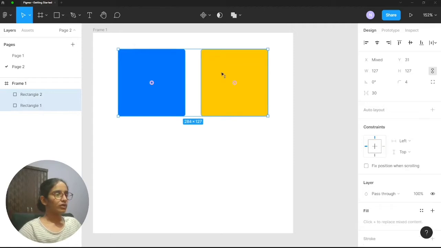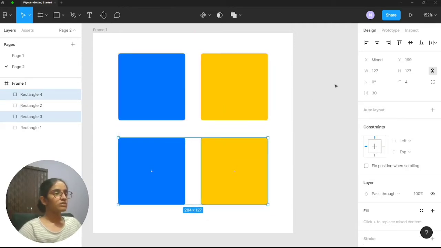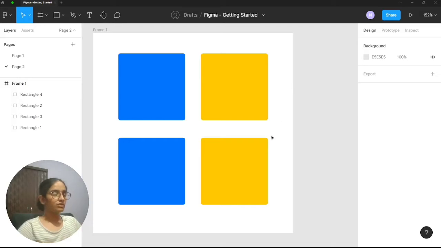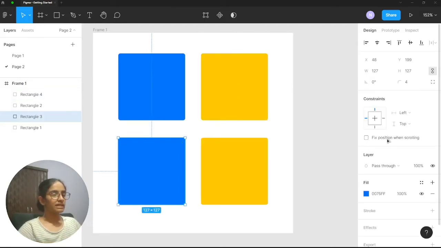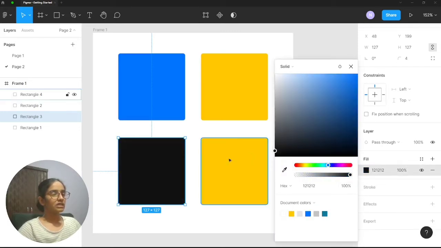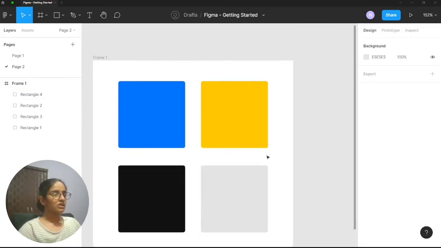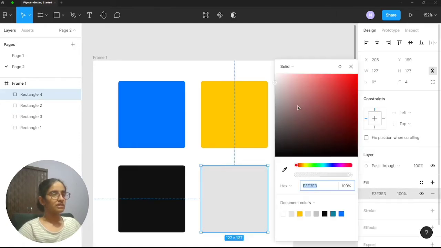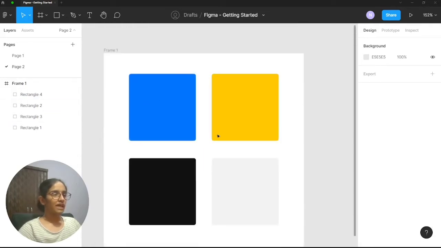The same way, I'm going to copy these and make my layout colors as well. So here we go. My layout colors are essentially the ones that you use in your backgrounds or for your texts, etc. So here I'm going to select my rectangle, head over to the fill property, and I'm going to have a dark color and a light color. So this one will be light. These are usually used in your backgrounds or for texts or any other major elements. We can make this a little lighter. Right, F2. Yep, great. So we have our brand colors and we have our layout colors.